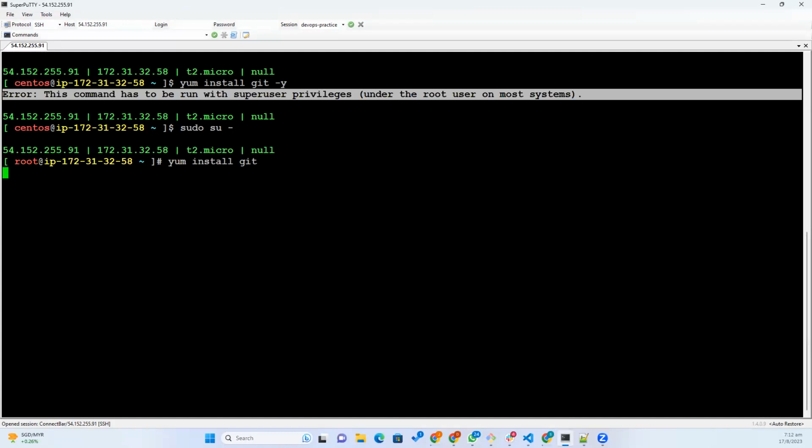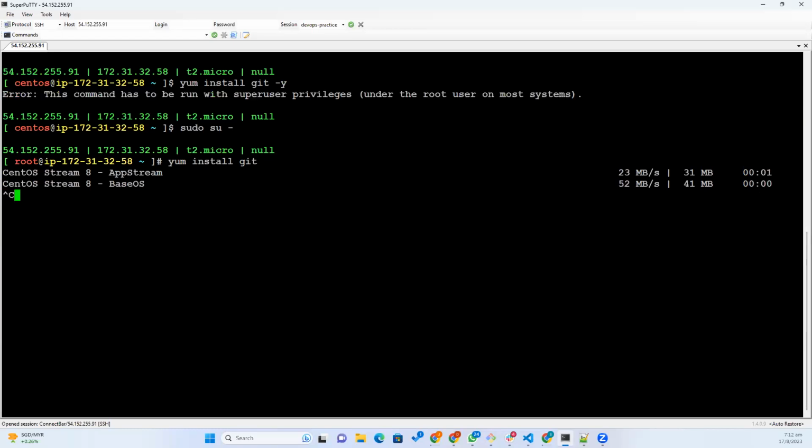But how can programs understand? We have common sense. We can read the errors. We have some brains. We can understand the error, and then we can switch to the sudo user. But how can programs or computers understand the error? That is through the condition.